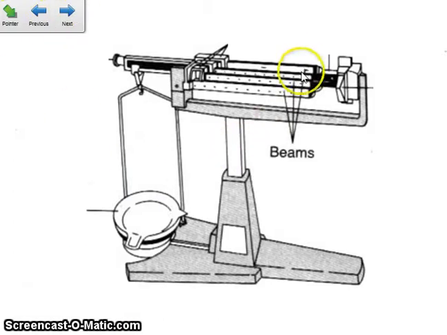One thing that we'll be referring to are the beams. This is a 4-beam balance, so the straight metal rods coming across here, and they'll be numbered with different masses, are called the beams. We'll be using a pan here, and the pan is where you're going to put the object that you want to mass.